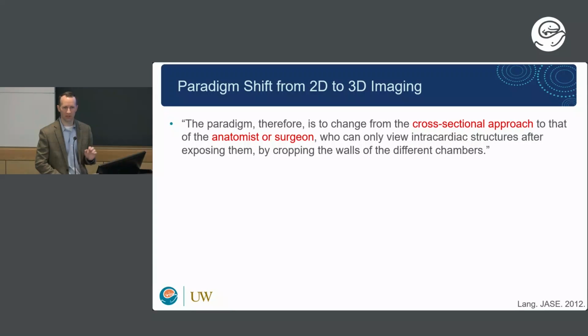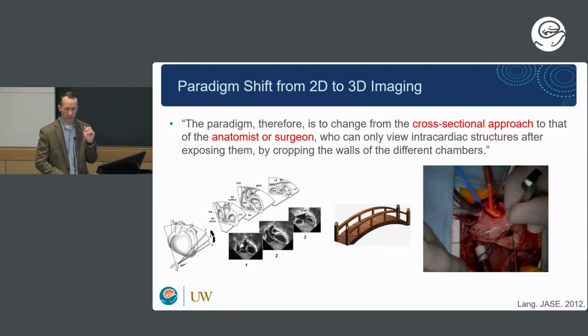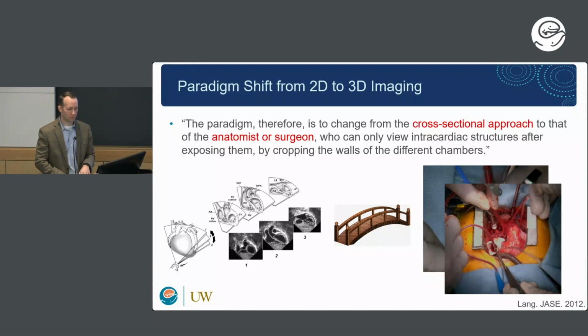So I think this is from a 3D echo chapter, but it's helpful that in going from 2D to 3D, we really had to go from taking this cross-sectional approach of cutting through the heart in multiple 2D planes and bridge the gap to what the surgeon ends up seeing in the OR. 3D imaging really gives us more opportunities for that type of visualization, where you can actually crop through things, expose them, and have endoluminal views that a surgeon would be more used to seeing in the OR. So this is another picture from the OR, but this is a patient with a Fontan conduit that they're putting in.